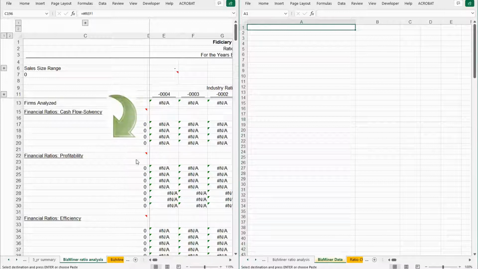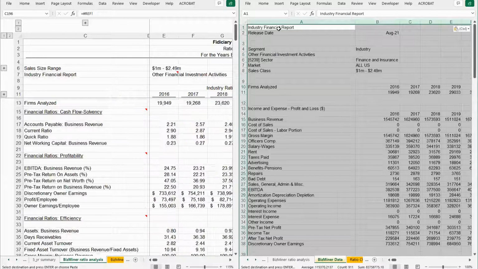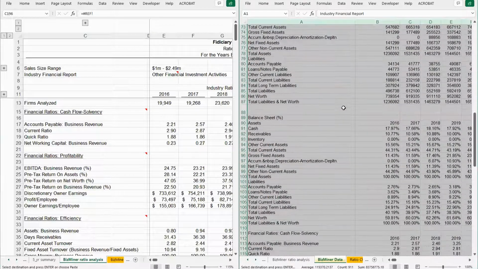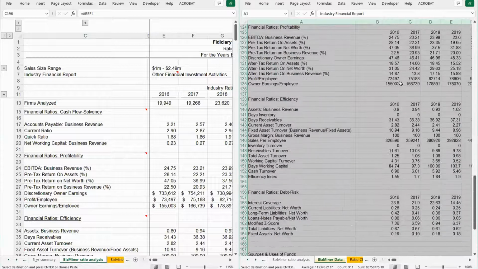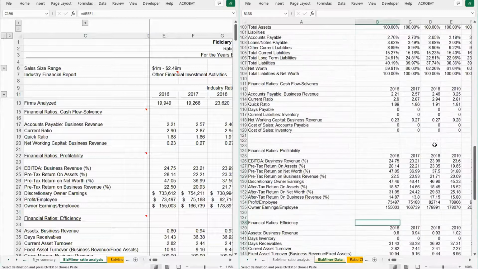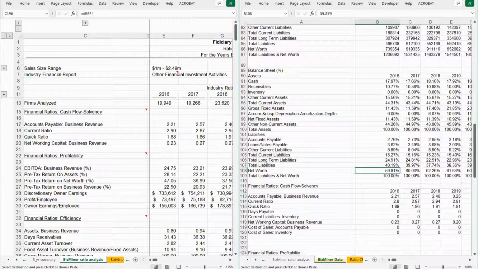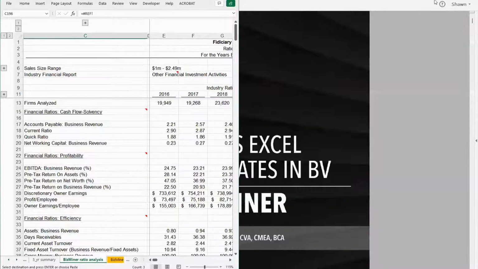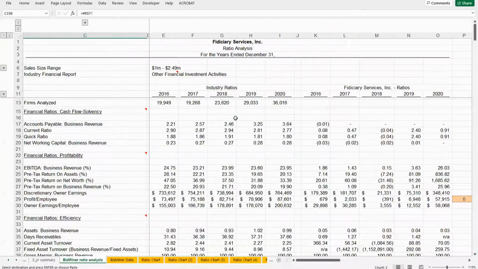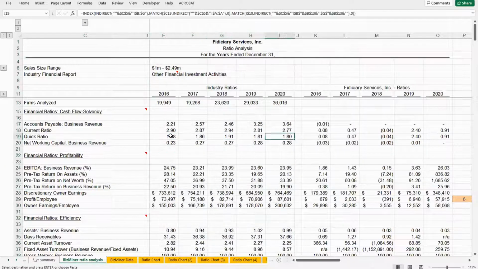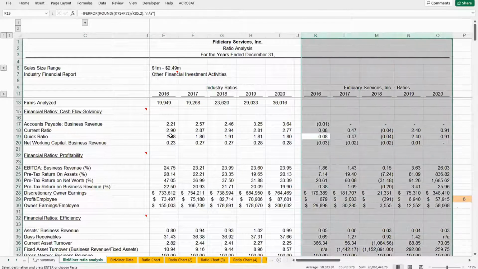Watch this section over here. Watch, everything changes as soon as I click paste. Here we go. Ta-da! So all of the Bizminer data is here, and this stuff is just not formatted very pretty, right? It's hard to read, and there's no comparison to the subject, right? So just paste it into the template, and now we've got industry data here, and then the company data here.